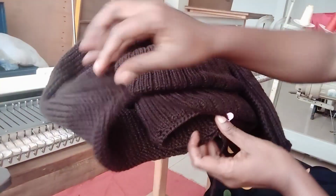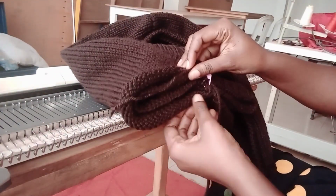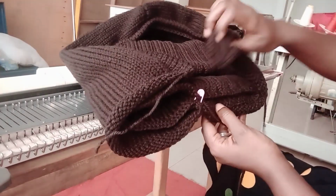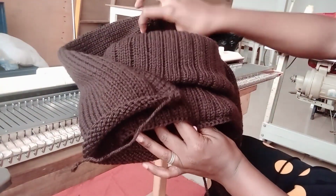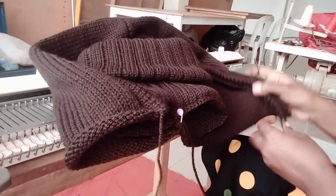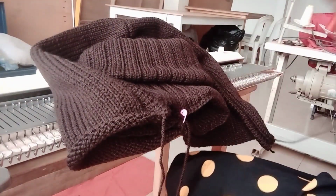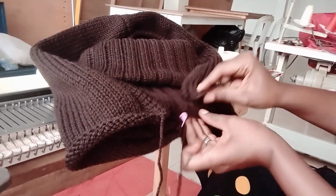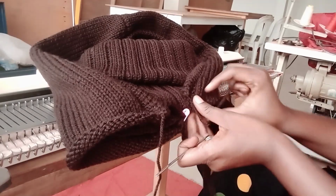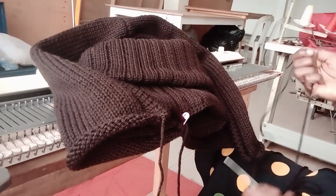What I'm joining, I'm just joining these lower parts together outward, these two, so the head will pass here and it will come out from here. So that is the big part that is remaining to be done. I have this long tail that is going to help me join right from the center outward. So just go on ahead and do that.